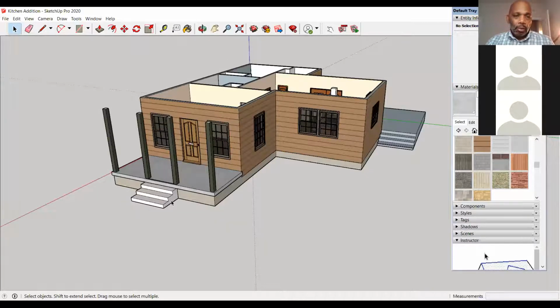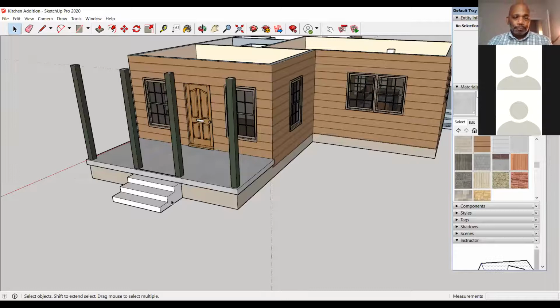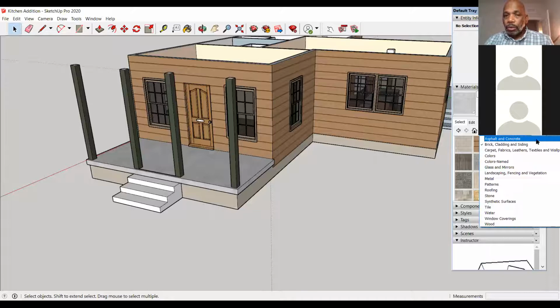Okay, so I'm going to get out of this. Now, what I want to do, I want to paint my steps. I guess I can make it concrete just like my porch deck is. Okay, I could do that. So let's go back up here to materials.